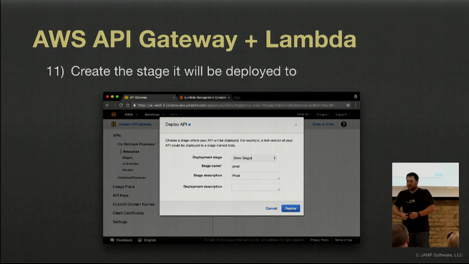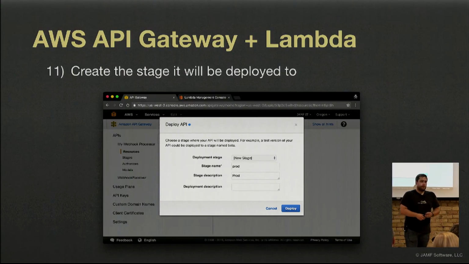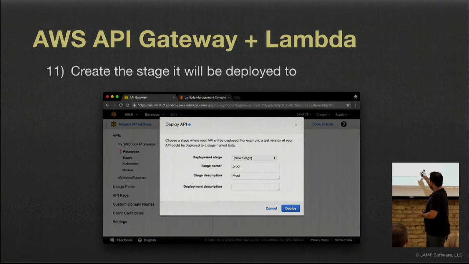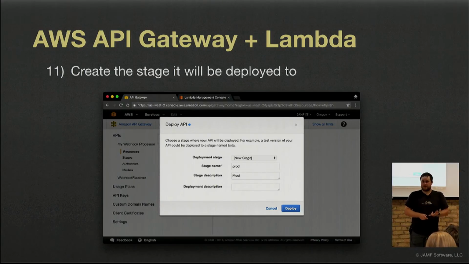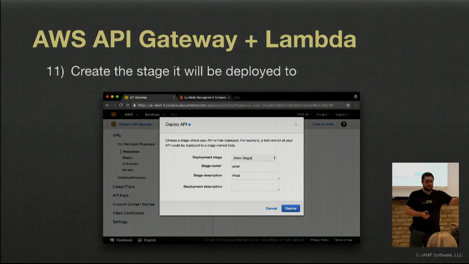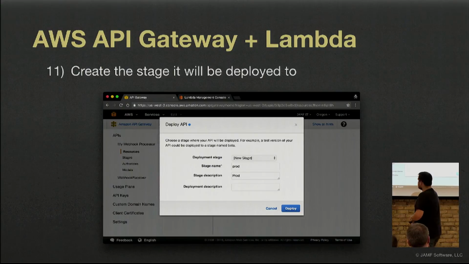And this also is another really powerful, really cool feature with using Amazon API Gateway, is the fact that you can have numerous stages. So for your actual live running integration, you can create a prod stage, which is what I'm doing here. Stage name is prod, description is just prod, and I didn't type anything else in there. But you can also have development stages or other test stages. So you can make new Lambda functions and tie to those stages, and you can hit those from another JSS or otherwise to test out new workflows before actually making them go live in prod. So super cool, super useful feature that's actually not that complicated to use.